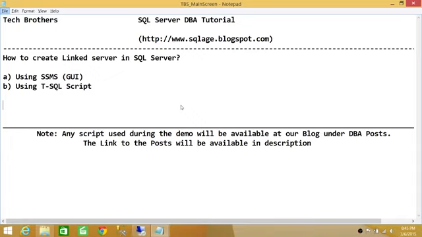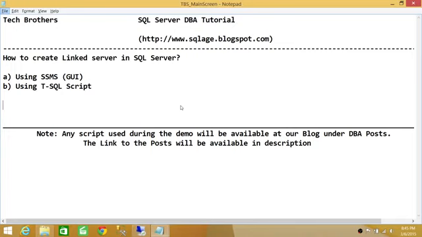Sometimes we have no other choice but to create a linked server. The reason I'm saying that is I'm not a big fan of linked servers. But if you're using a synonym and trying to access the remote objects of another SQL Server, then you have to create the linked server. And also, if you're writing code in T-SQL and you're trying to access the remote resources of SQL Server, such as tables and stored procedures, you have to create a linked server. You cannot do it without a linked server.